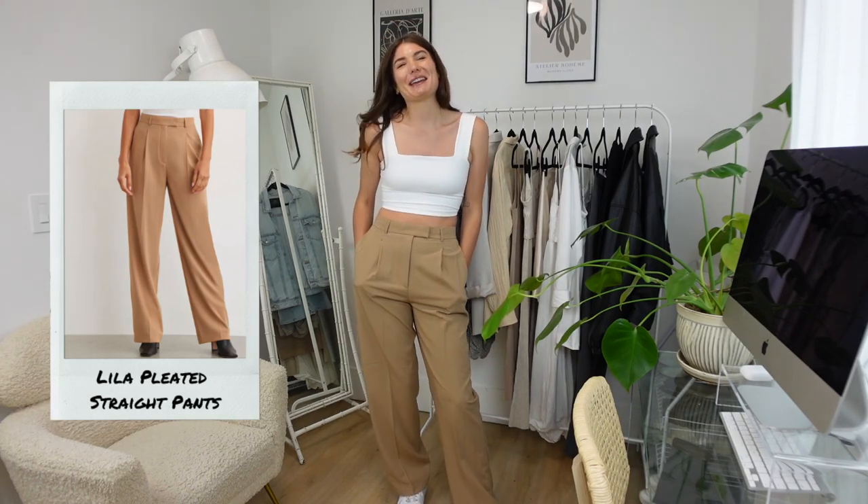And then these pants — they're certainly trying to be the effortless pant, and in terms of style and cut they're doing quite a good job. The length is quite good on me. The fabric though is really where I see the biggest difference; these are super thin and feel kind of cheap. Overall the outfit looks okay and you could certainly style these pants to look great. But when it comes to the value of getting this thin polyester-rayon-spandex blend versus a higher quality material somewhere else, I don't think they're totally worth it.